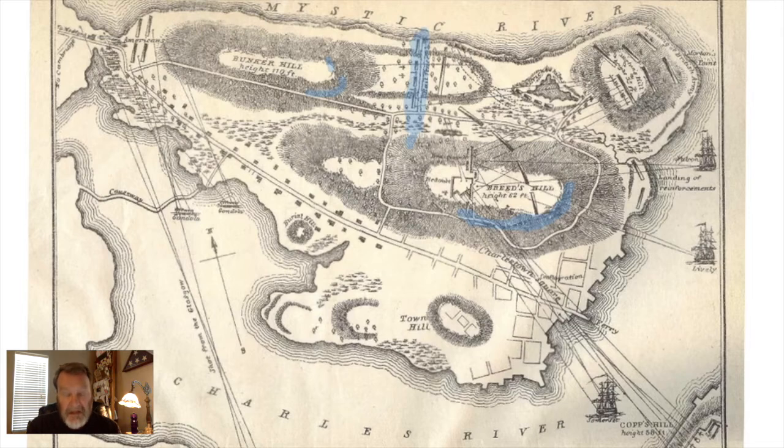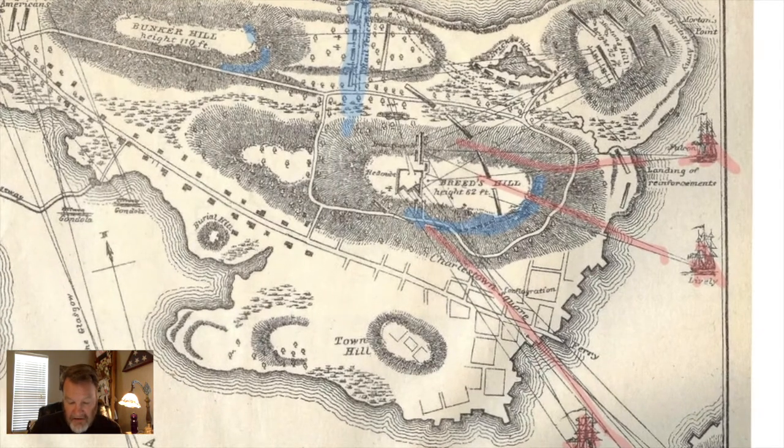So now we come to the morning of June 17th, 1775. The cannons on top of Copp's Hill over here, but especially the cannons on the warships, all started opening fire. And you can actually see even the lines that were drawn on this old map. They were all shooting at Breed's Hill. They actually opened fire early in the morning before the sun came up and just started pounding Breed's Hill with massive amounts of cannonballs. Of course, the militia who were behind the dirt wall were safe, but it had to be incredibly noisy and scary and whatnot.